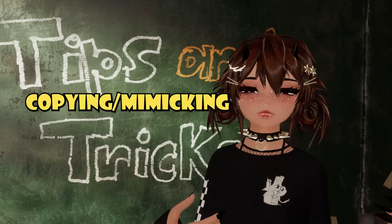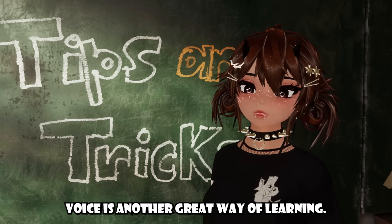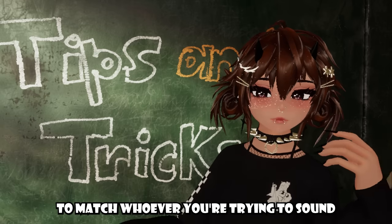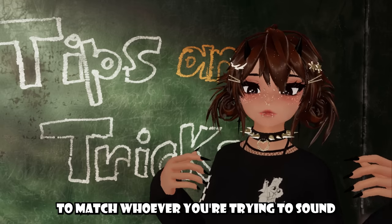Copying or mimicking someone's voice is another great way of learning super quickly. By listening and manipulating your own voice to match whoever you're trying to sound like, it works surprisingly well.